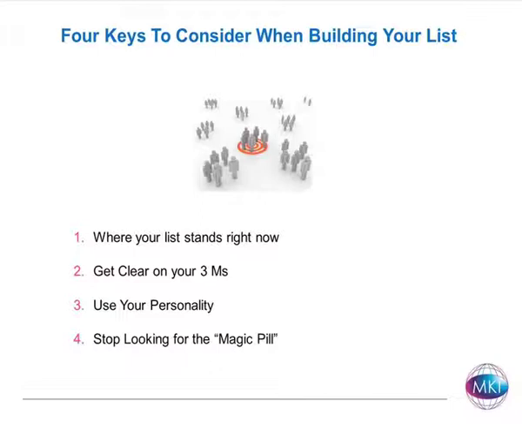So the first is, where does your list stand right now? I want you to change your mindset a little bit and think of your list as a completely separate entity from your business. Just like a baby, your list will go through several phases of growth, and one of my most valued mentors and an amazing entrepreneur, Ali Brown, advised there's 4 phases to your list growth. Now, phase 1 is a list of 0 to 30 people.